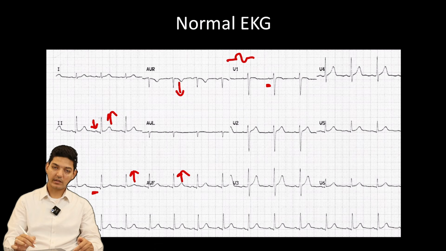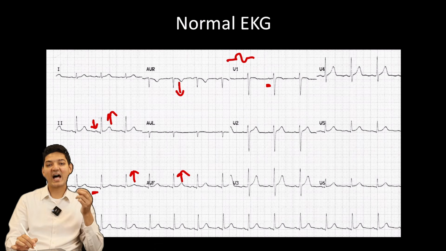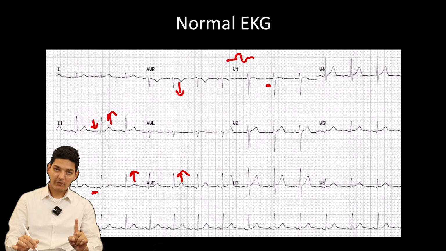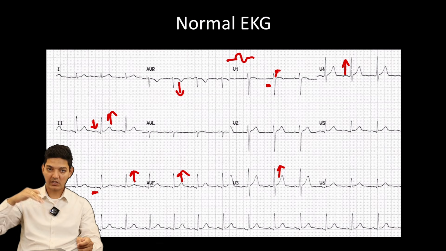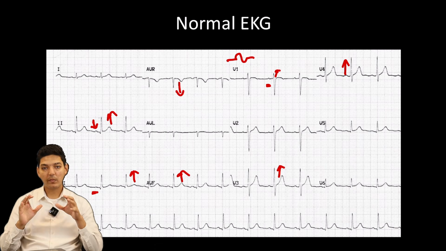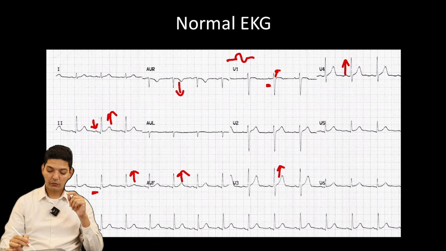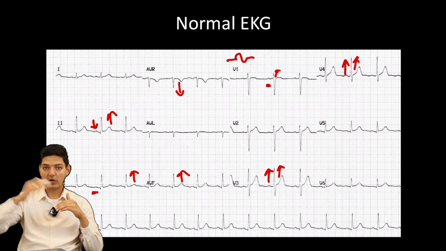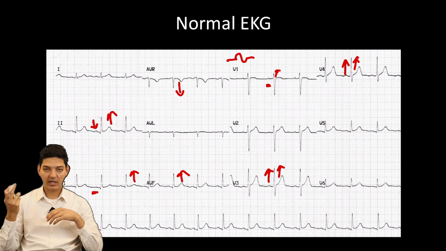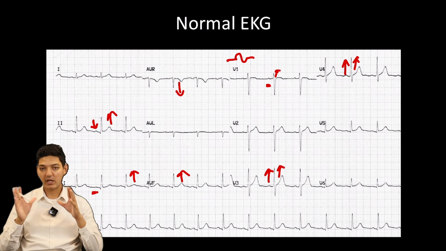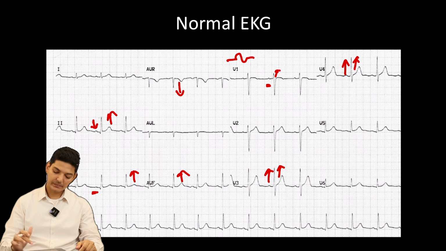Now comes another important concept, and that is to understand the R wave progression in precordial leads. If you see, the R wave is small in V1, and as you keep going towards V3 and V4, the R wave keeps rising. This progression, the rising of R wave amplitude, is called normal R wave progression. If you do not see this kind of elevation in the amplitude of R wave as you progress from V1 to V5, that's called loss of R wave progression, and you keep hearing this term again and again, and we'll discuss in the chapters on ischemia and infarct what that exactly means.